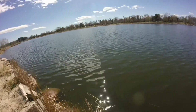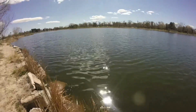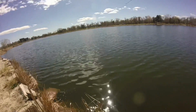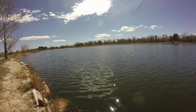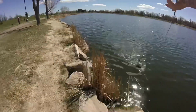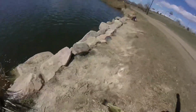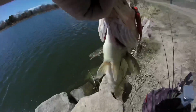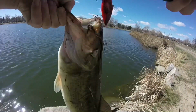You've got three or four foot of depth here, so we were running them and I was getting snagged up, and then right here we got hit. I wasn't sure if I was actually snagged or if I had one because this fish was not fighting, it was just letting me drag it in, and it was coming super slow. Sure enough, it surfaced, wasn't putting up a fight whatsoever, but he was definitely on the heavier side for the light setup we were using. Pulled him in, popped the crankbait out of his lip, and definitely a decent sized bass.